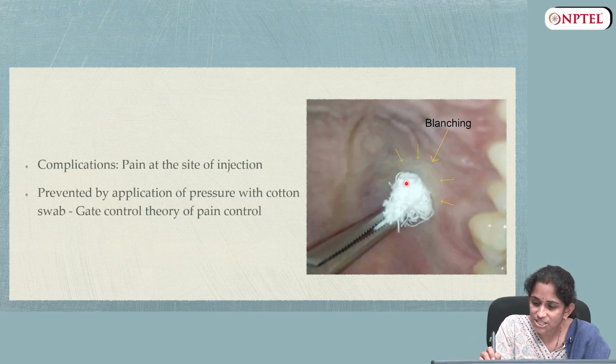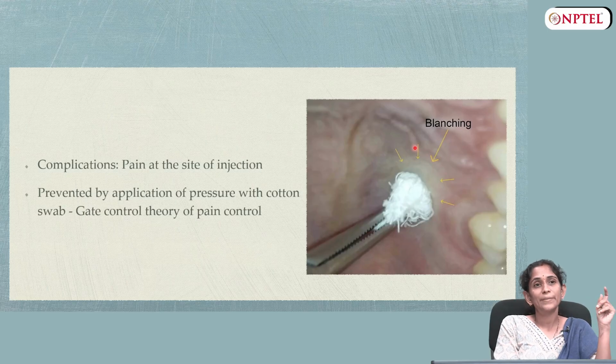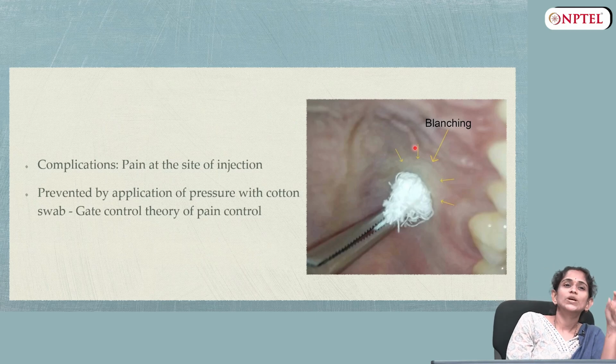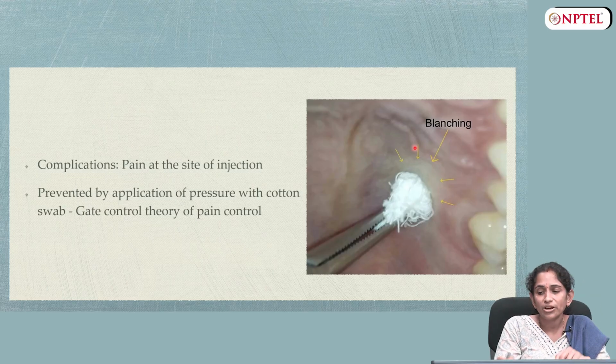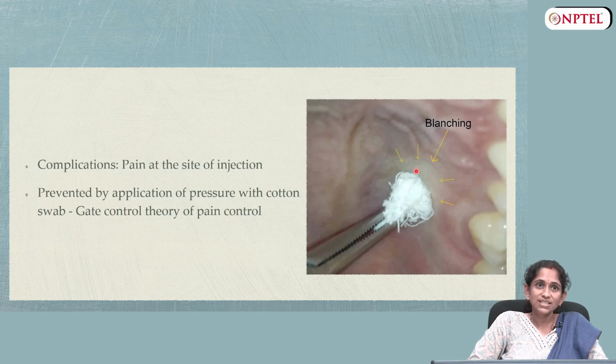So, this is what happens. Once you have deposited your local anesthetic, you will see that there is blanching, and the blanching happens because of two reasons. One, because of the subperiosteal deposition wherein the periosteum is firmly adherent. Second, because of vasoconstrictor that is present in the local anesthetic agent. Both of them contribute to the blanching that you see when you do a greater palatine nerve block. Having said this and known how to deposit the local anesthetic for a GP block, what are the complications?